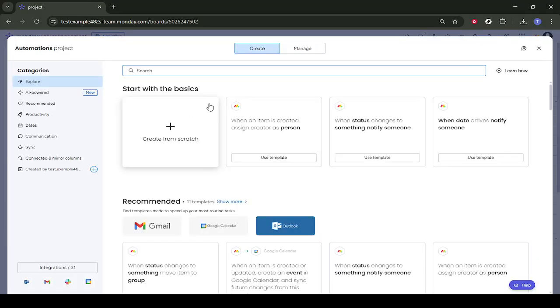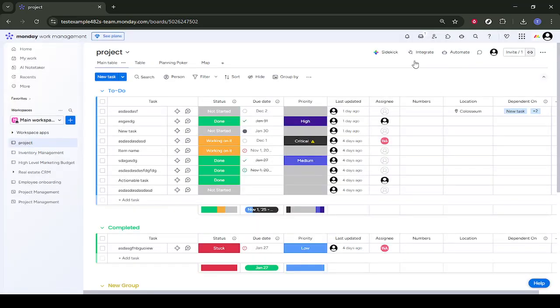You may see this Choose a Board step repeated for different parts of the configuration. Each time, you're connecting Jotform to the relevant board that will receive or process data. Whenever you see a drop-down or a highlighted area, click it and select the appropriate board or project that matches your workflow. Continue following the prompts, choosing the correct workspace, board, or project wherever you see those options.